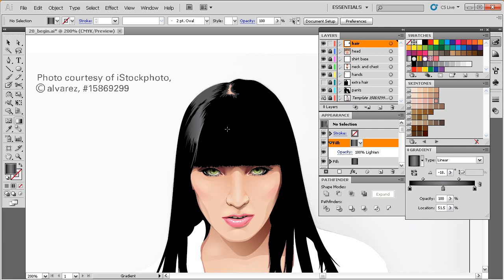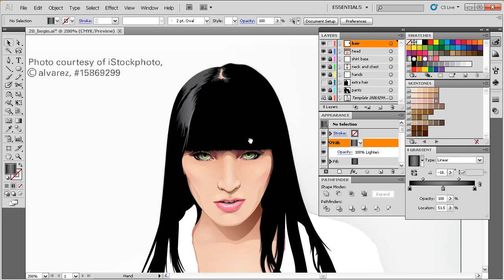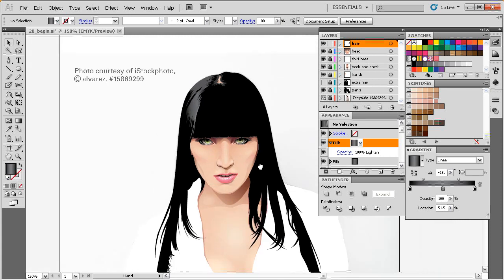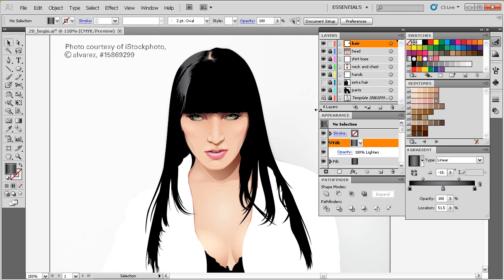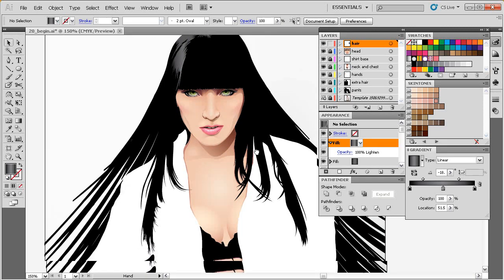Now, I tell you what, I'll go ahead and in between lessons create several more shapes like the ones I just created here and apply some interesting gradients to those. But there's one other element about the hair that I want to point out to you. Let me just go ahead and bring in the extra hair so I can point this out.